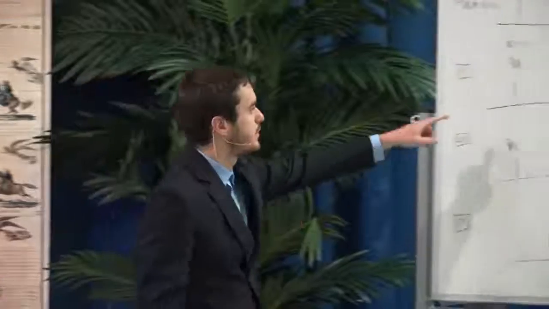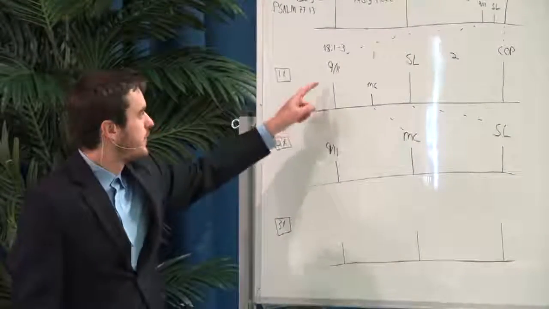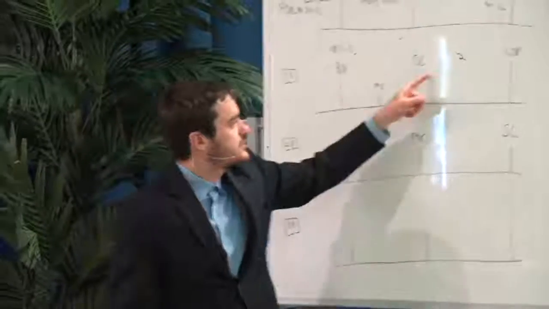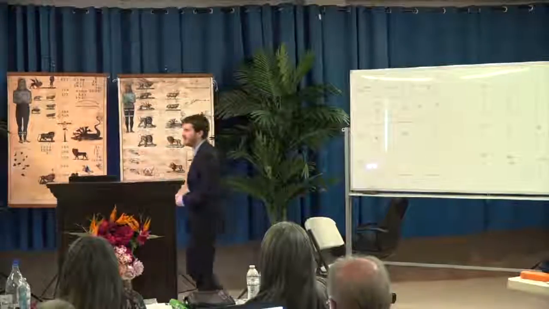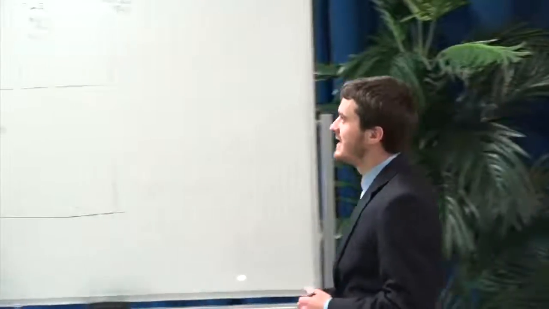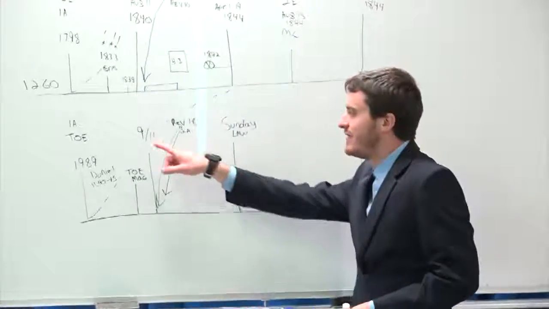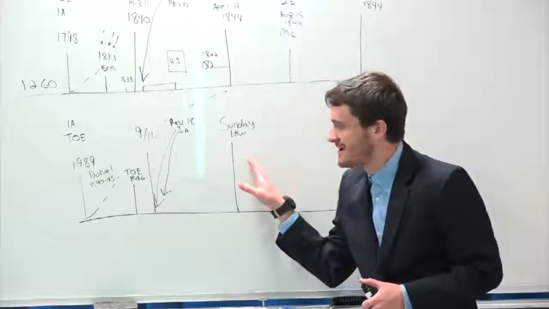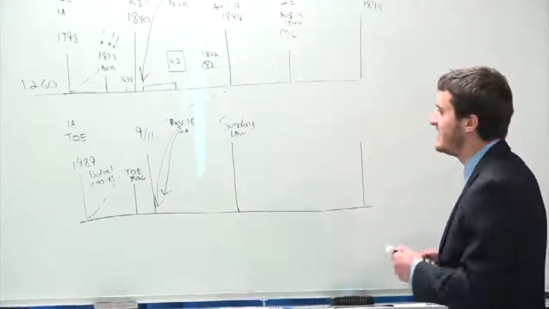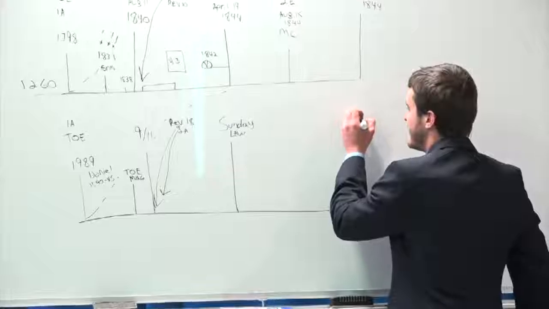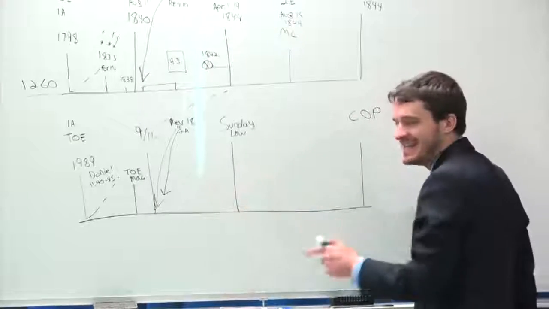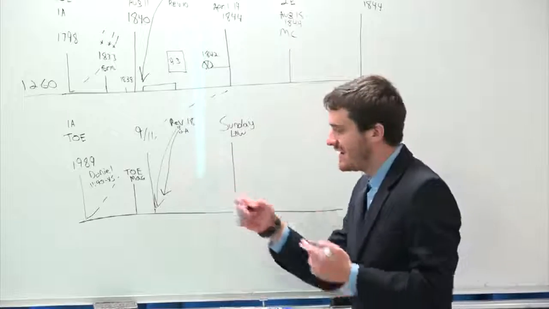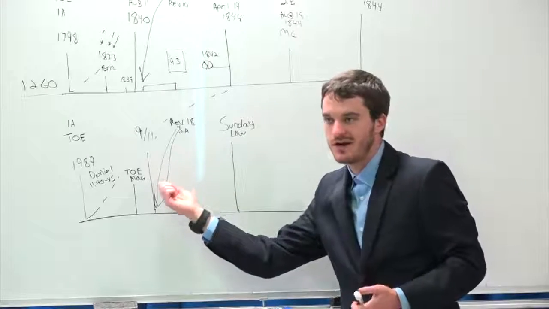So here we have a generic version of that line, or a less detailed one. You have 9/11, Sunday law, close of probation. So coming back over to this line, you now see that the Sunday law is this second waymark here. You have 9/11, now you have the second angel's message here with the Sunday law, and finally, bringing that line from over there, you have the close of probation. And this part is easy. The question really is about 9/11 and that you're combining these two messages right here as you go forward. And that looks a little bit confusing at first step because you're pulling everything to the side like that.